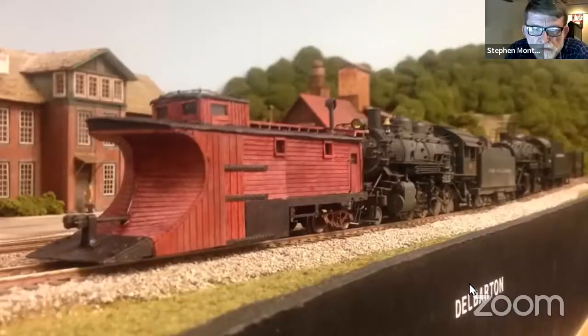Okay, that is an Ambroid Boston and Maine snowplow that I built. Quite a challenge trying to get the curvature in that wood. But that's our main snowplow for the 2 inches of snow that we get up here anymore. I know you guys commented on the engines last week. The two engines on there are United brass 280s, a 280, and I believe the second one is a 210. But that's our big snowplow. That replaced the one that I scratch built. And maybe next week I'll show you a picture of that. I just used a little tender and built myself a little snowplow, and then I've got this one there to show. And I said, oh yeah, we're going to upgrade that.